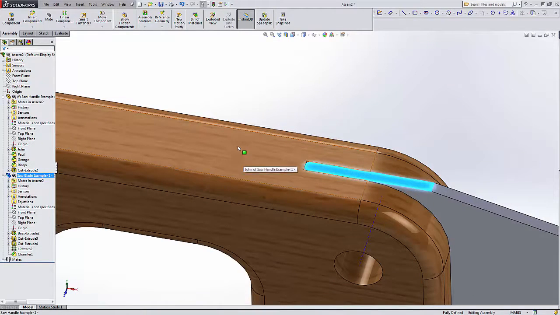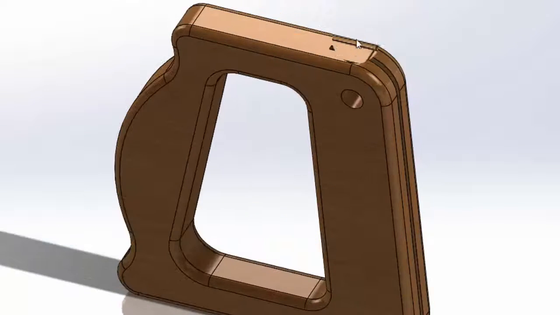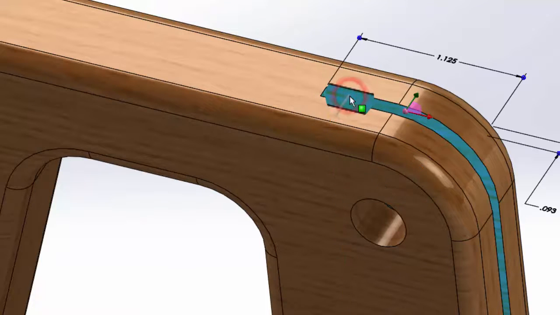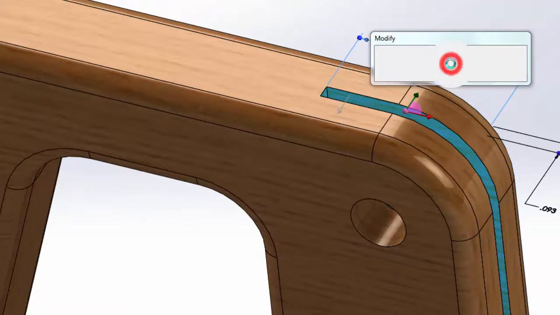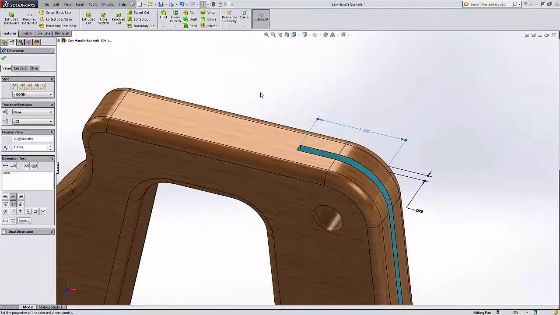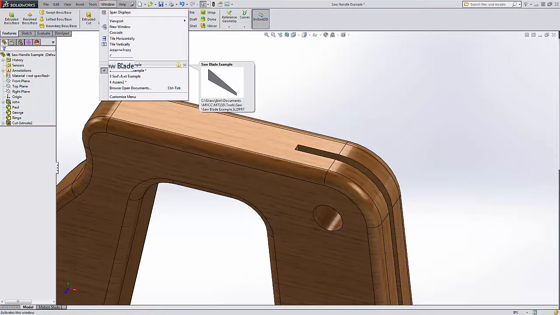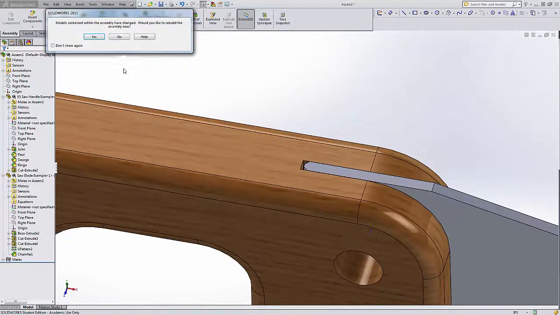I'm going to right click on the handle. In so doing, I can do all sorts of things. It brings up a lot of possibilities. But in this case, I'm just going to open the part and we come to the handle. I'm going to double click on this. And we're at 1.125. I'm going to make it 1.15. I think I should do it. I'm going to rebuild it and go back to my window, go to my assembly. Yes, I would like to rebuild the assembly.